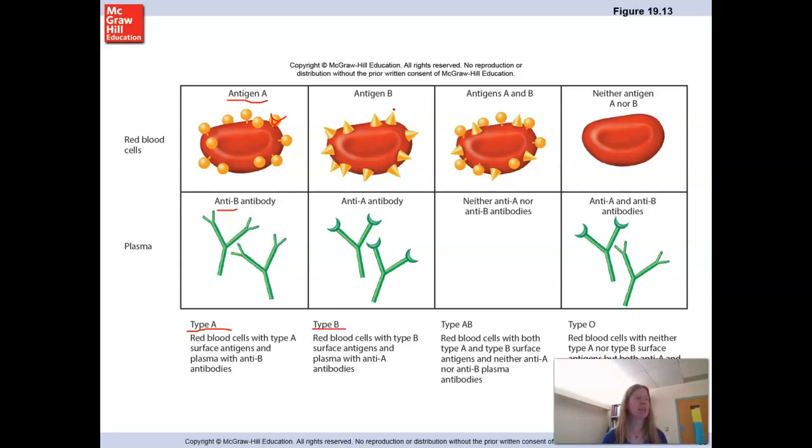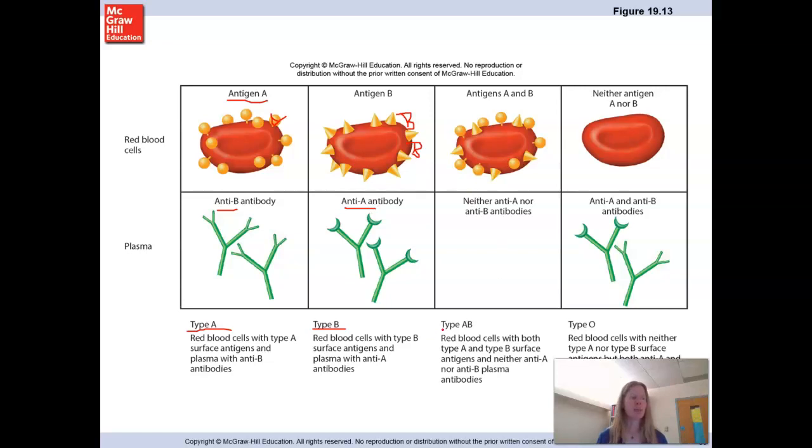So then if you are type B, you have the type B antigen, right? And I would actually just draw this with little B's on the surface, but whatever. This textbook publisher paid an artist better than myself. So you have this B antigen, this specific protein on the surface of your red blood cells. You would not produce the antibody that would attack it, but instead you produce antibodies that would go after A, because that's foreign to you.